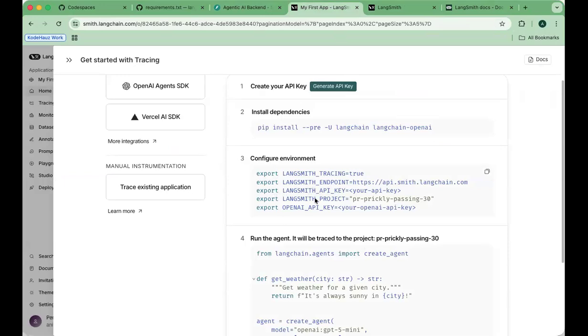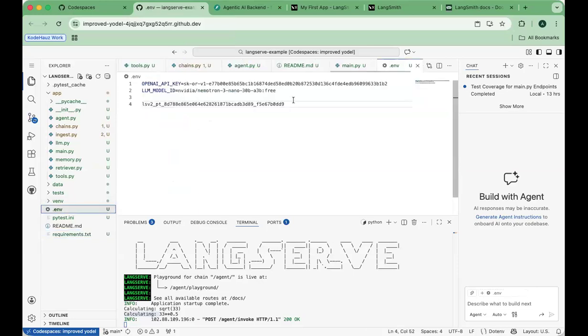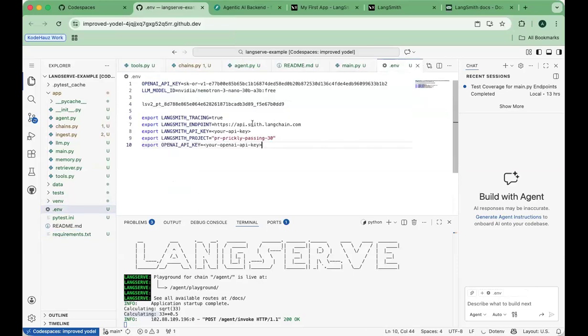Then, so these environment variables that you are exporting, you can just put in your .env if you've set up .env properly. So I'm just going to put it in the .env. And because I'm using .env, I'm not using bash directly. I don't need to export anything. Just specify. So specify tracing true. This is what will enable the Langsmith tracing. This will specify the API endpoint that your trace will be sent to. Then the API key. So that's this one I just created. So I'm going to put it here, right?